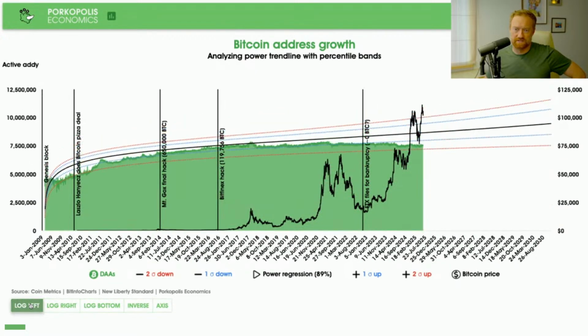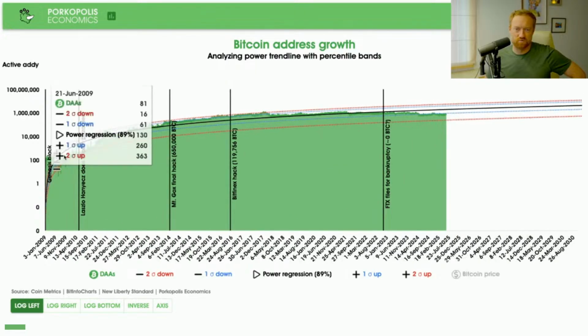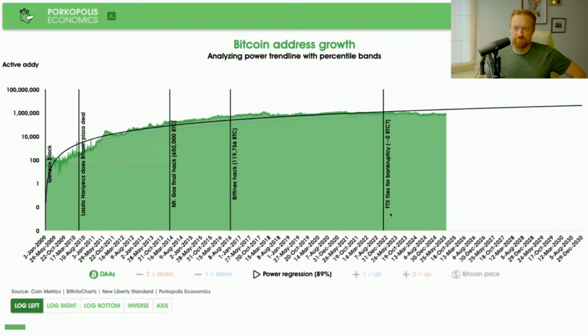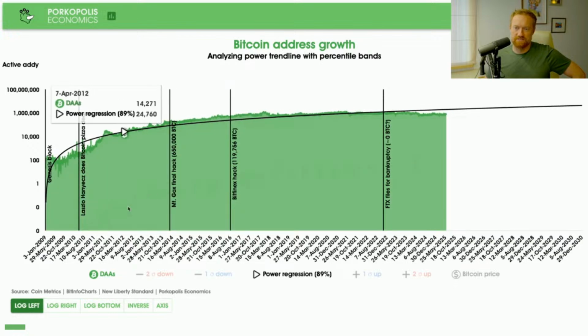Put it on log scale. Okay. Again, this chart engine just doesn't work well with log, also with non-dates at the moment. But this is over time as we increase every day, how do addresses work? So even if you take out sort of the bands, this is it. And you see the trend, it's not as good as the price over time trend, 89% R squared.